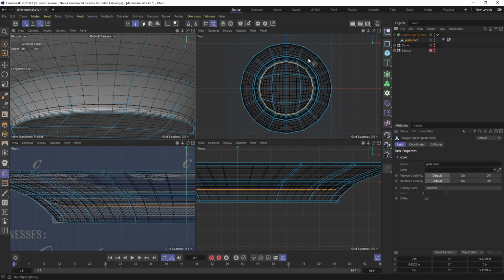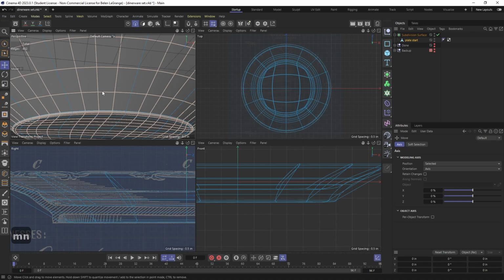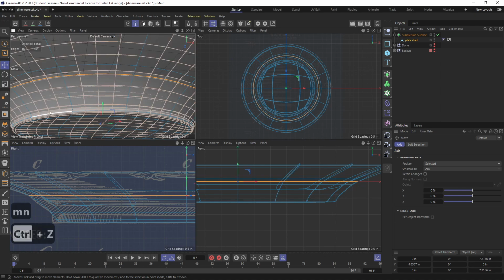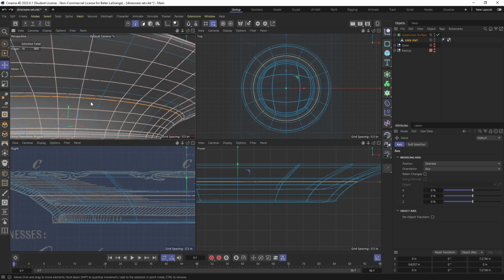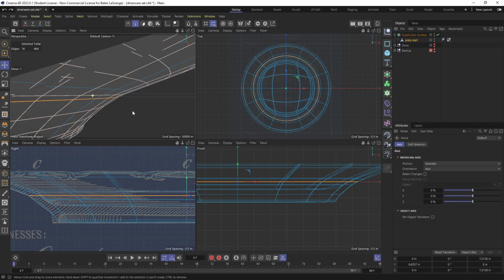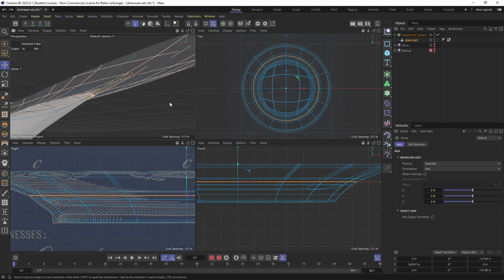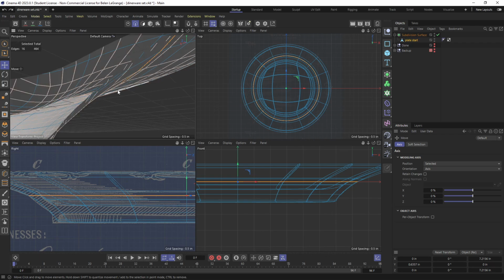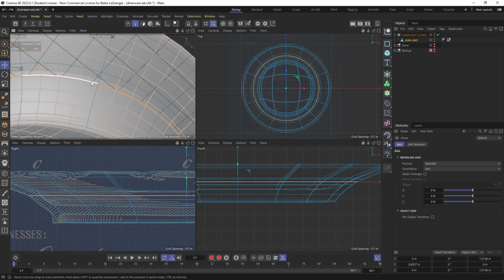I must have done something wrong. So I can double check what that is. So it's not that. It looks to me like there's maybe some double geometry.